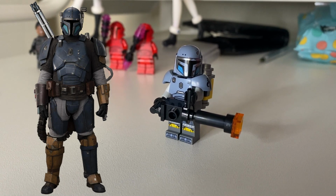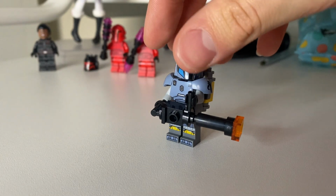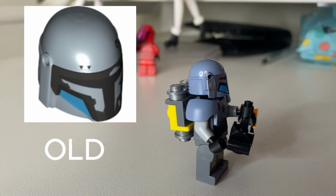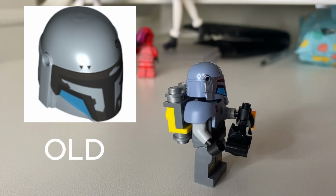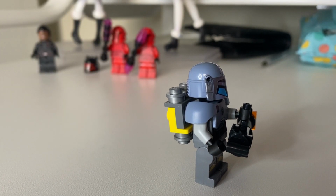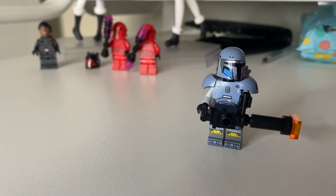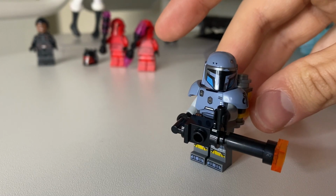And last but not least, we have an updated Vizsla minifig. And I say updated because we actually have some side printing on his helmet, which is a very interesting detail that LEGO did. I'm surprised they didn't do it with any other minifig, specifically talking about Din Djarin, who is the main character of the series. But I don't know, I suppose LEGO just wanted to do something different this time.